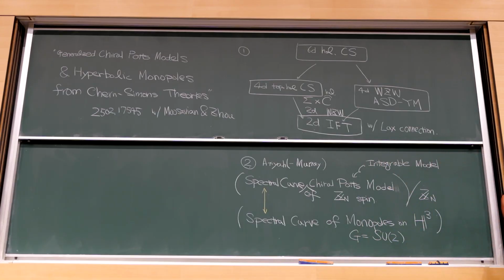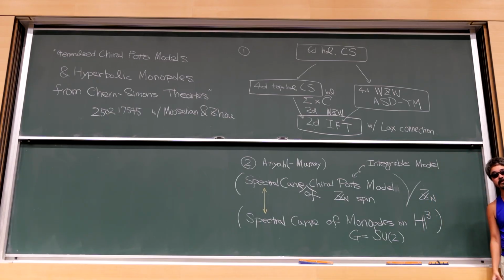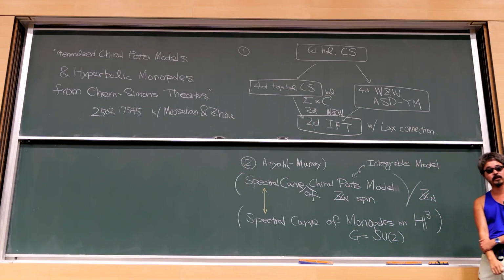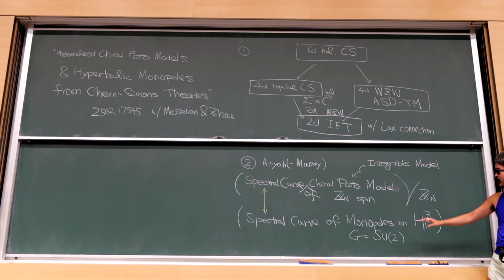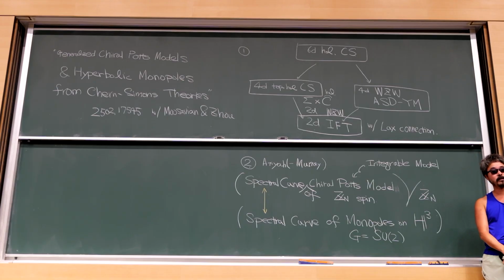Recall that the chiral Potts model contains as a special case the Ising model. The Ising model, hopefully you know, has a Z2 spin, plus or minus at each vertex, and you sum over that. Of course, there is a generalization of that called the Potts model, which you might be more familiar with. But that's not the only generalization of the Ising model, and that's the chiral Potts model. The spin variable is the same as in the Potts model case, and it still takes values in Zn. So that gives one integer, n, which runs from 2, 3, 4, etc.